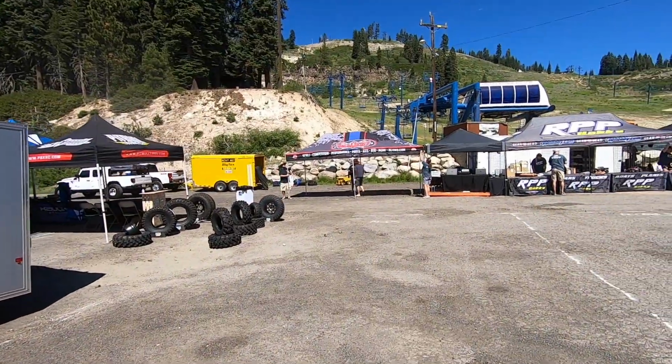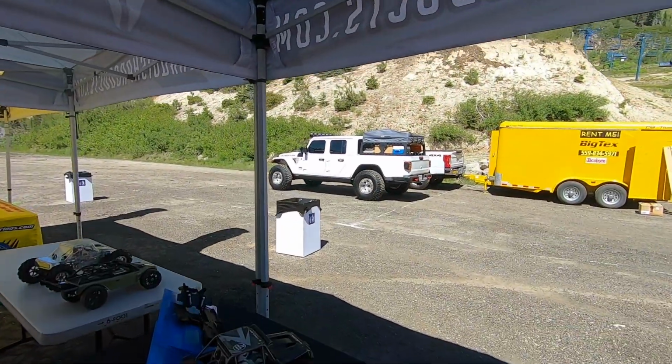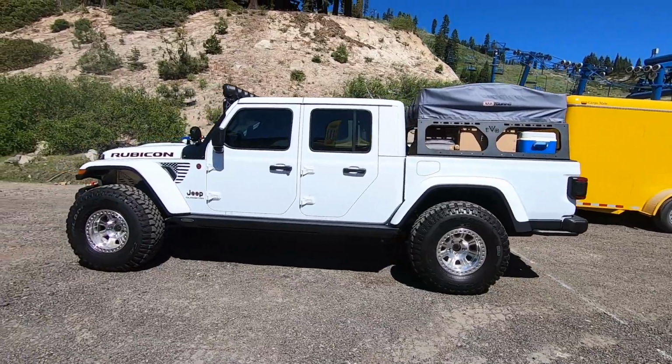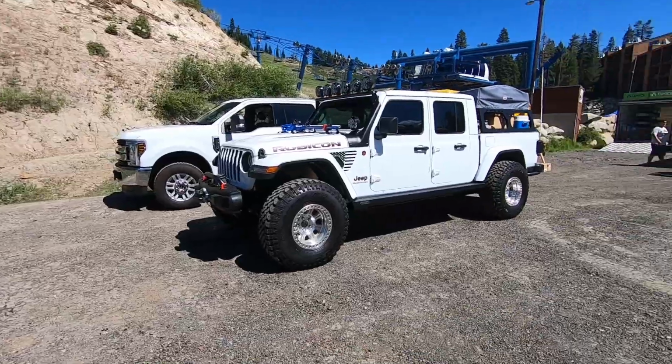We're set up, Fast Eddie's set up next to us, Pitbull on the other side, RC4 Drive setting up right now. RPP's selling parts. I'm standing in the Gens Ace booth, so I'm sure they'll be here before too long, I would imagine. And Teakin's next to them. Vendor row's shaping up. Oh, and we have Tom's awesome Gladiator over here. Looking good.